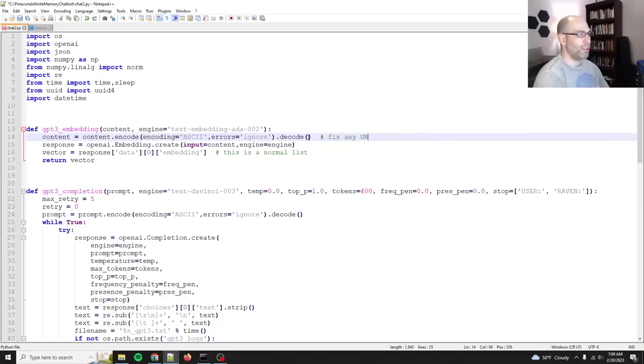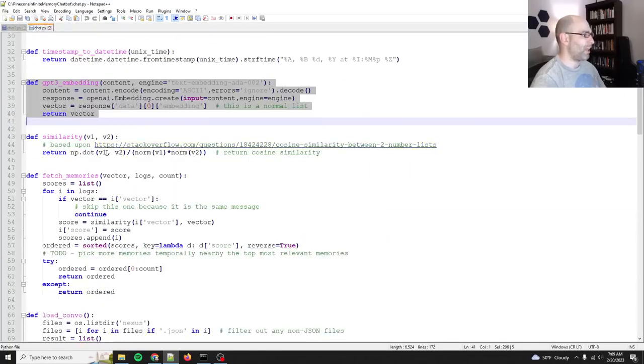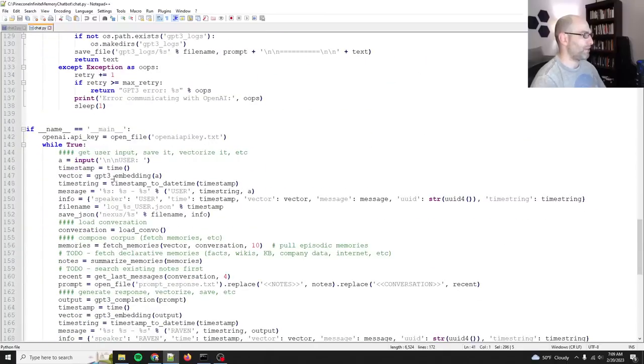So fix any Unicode errors, because there's like Unicode bomb, which is not bill of materials, but something to do with the way that it's encoding, whatever. Anyways, so we get our embedding, and then we come back down here.